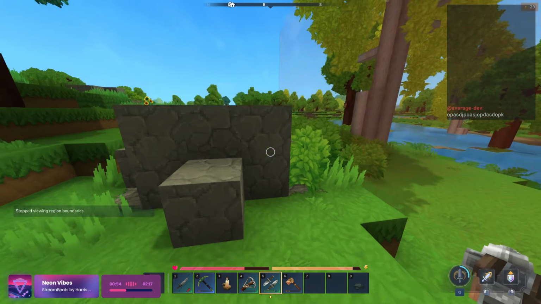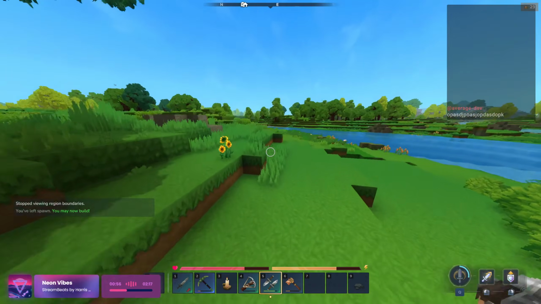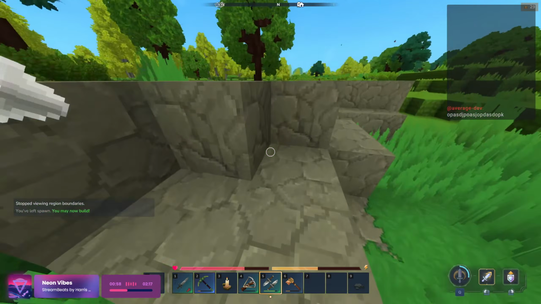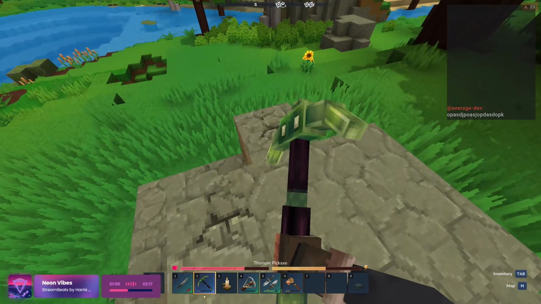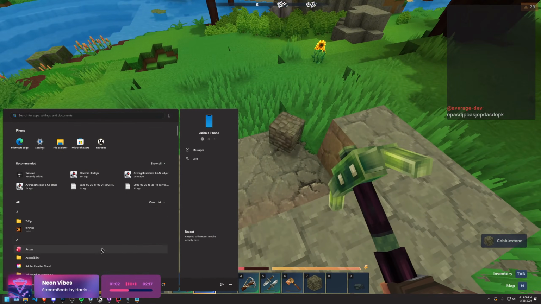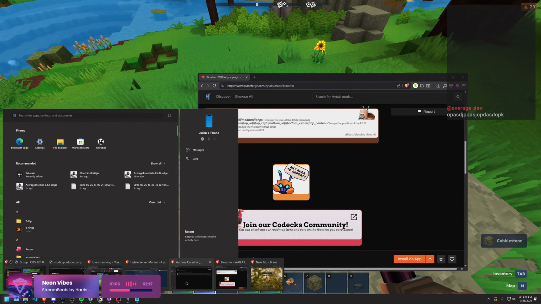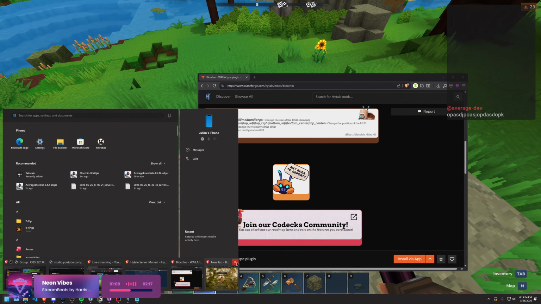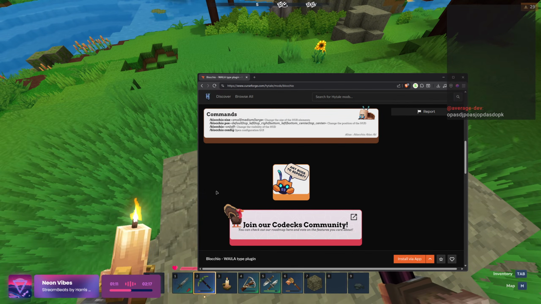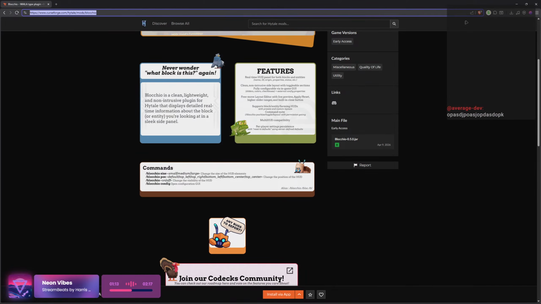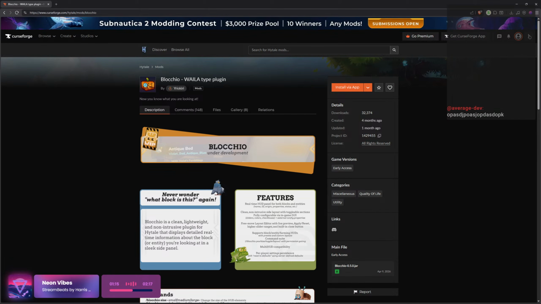Good to know. This is my plugin, by the way. Average Essentials. Download it now. It's apparently one of the only plugins that are up to date, I believe. Let's see if it actually got accepted. I need to close some of my things here. Okay, everything else can stay. Let's see here.